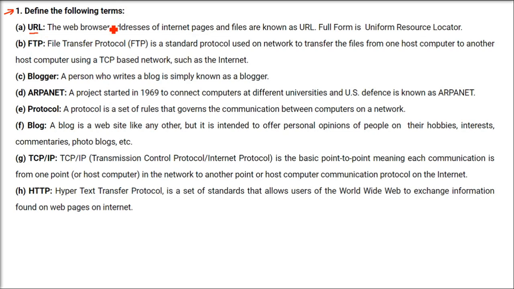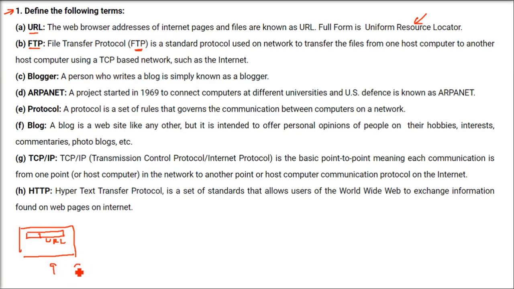URL, we have already discussed this, but we'll take it shortly. URL is Uniform Resource Locator. What does it mean? You have a web browser, and whatever you type is a proper address. It will locate something. Whatever you want, that address has a certain location, and that content will come to you. So this is the idea of a URL, Uniform Resource Locator, to locate the resource you want on your screen or wherever you want.